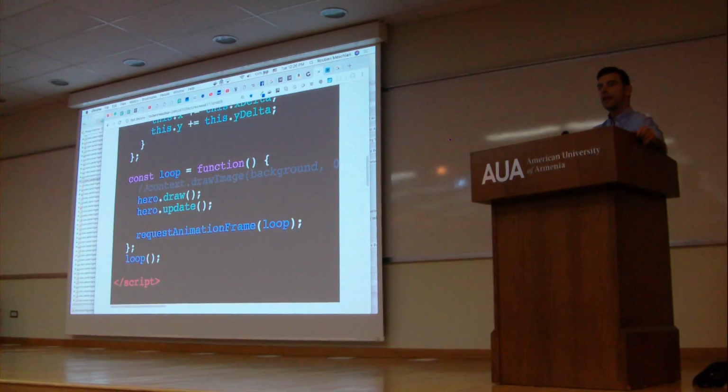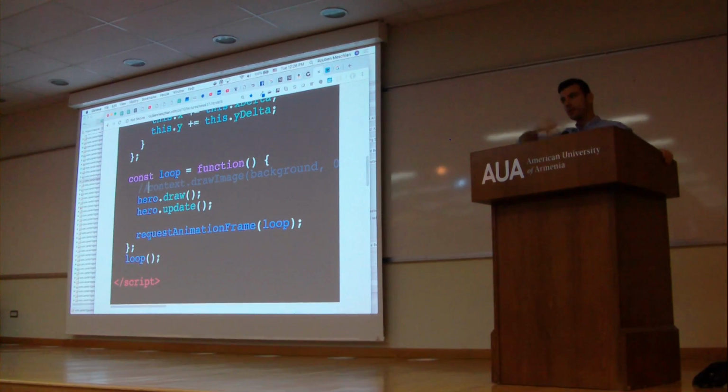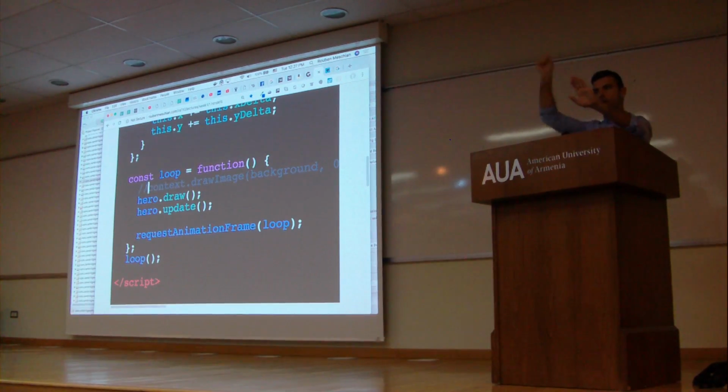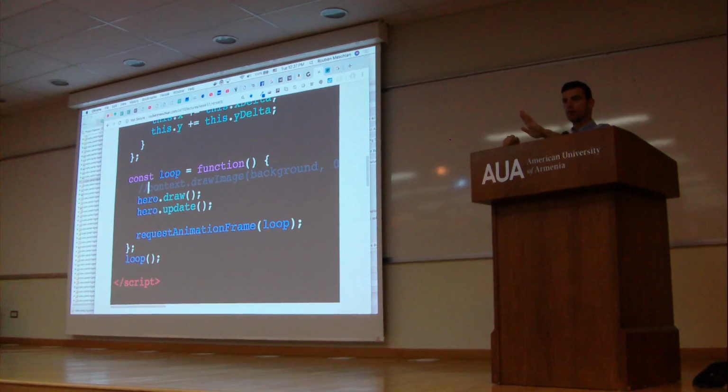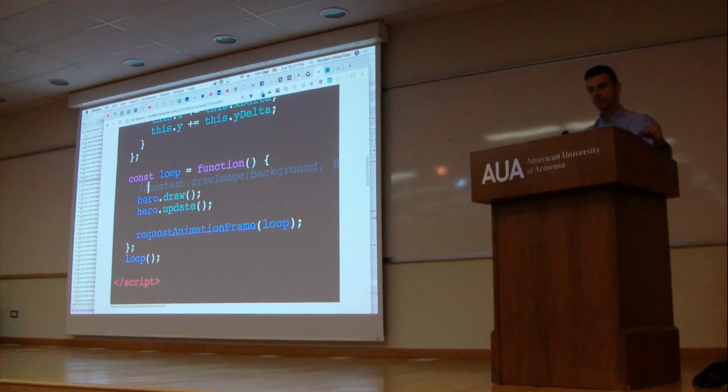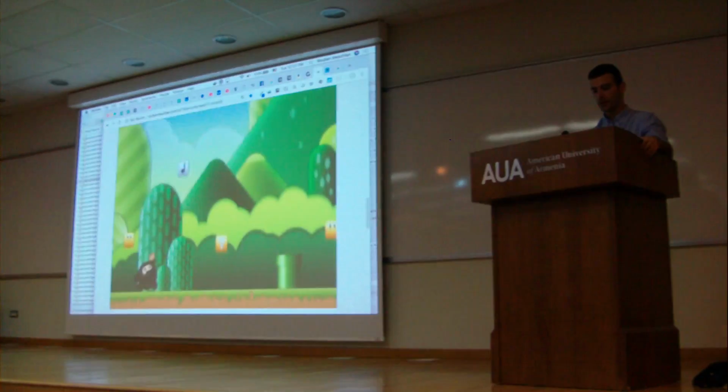Exactly. What I do is every time the new animation starts, I repaint the entire screen with the background. So I paint over the old ninja, the new background, and then I draw the new ninja. Then I repaint over everything and I draw the new ninja. Yeah? Okay. So now if I get rid of this, now you get this.